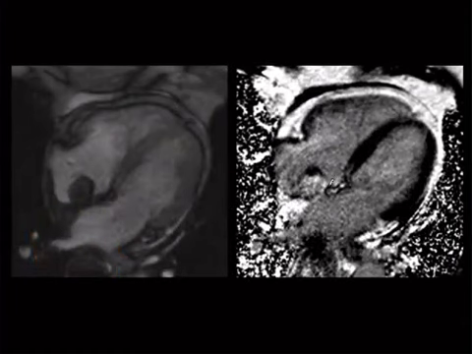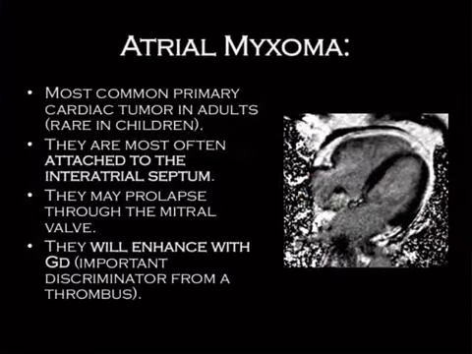So this is our post-contrast image here. We're seeing that it is indeed enhancing. So we know that's a mass. It's in the atrium. It's in an adult. So this is an atrial myxoma. It's the most common primary tumor of the heart. Mets obviously are much more common. Mets typically involve the pericardium. They do enhance. They can prolapse into the mitral valve if they're on the left side and cause sudden death. They will throw emboli because they're messing with the normal dynamic blood flow.